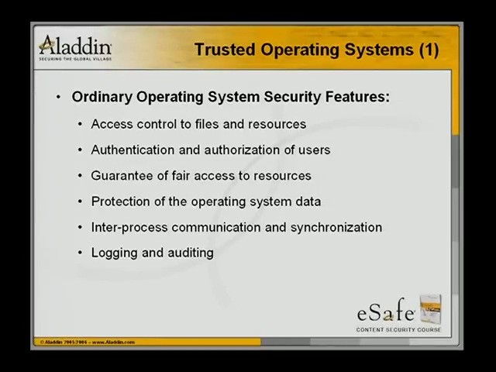Also, we need to make sure that inter-process communication and synchronization happens in accordance with the operating system policy. We need to make sure that a Word process would be able to interact with another process if it needs to. Let's say I have a Word document, and in the Word document you have an option. I will show a quick demonstration now. You have the option to send the file in an email.